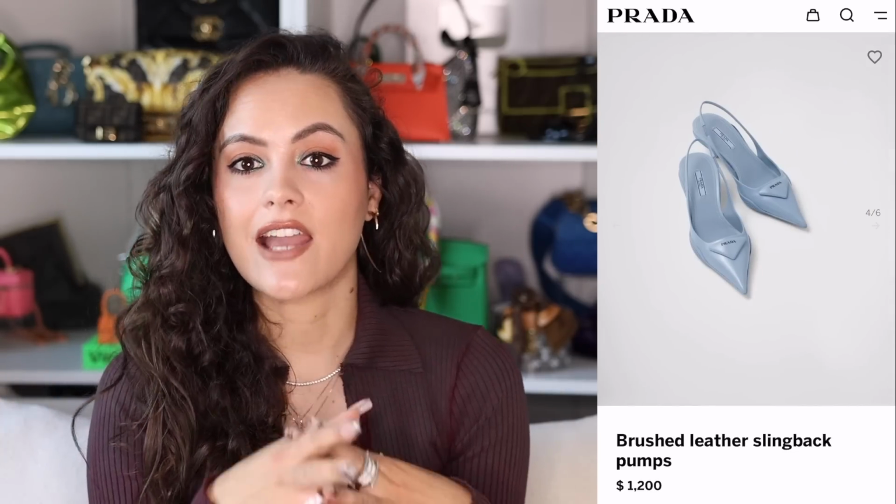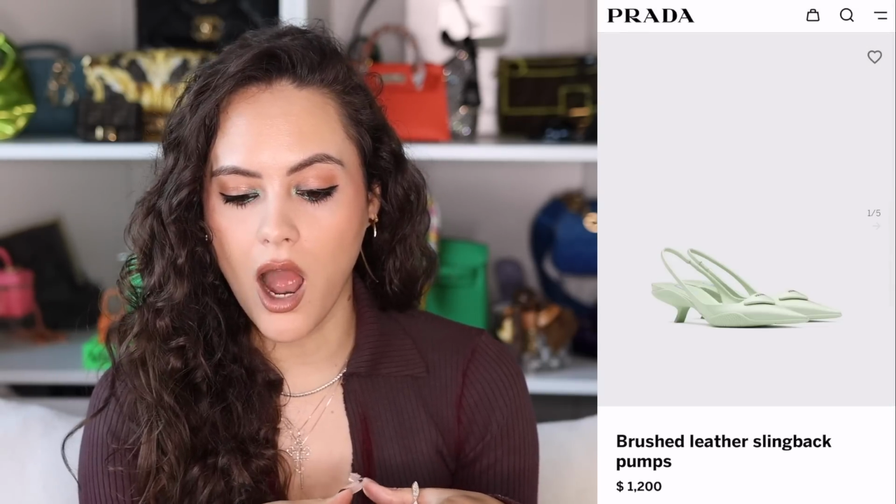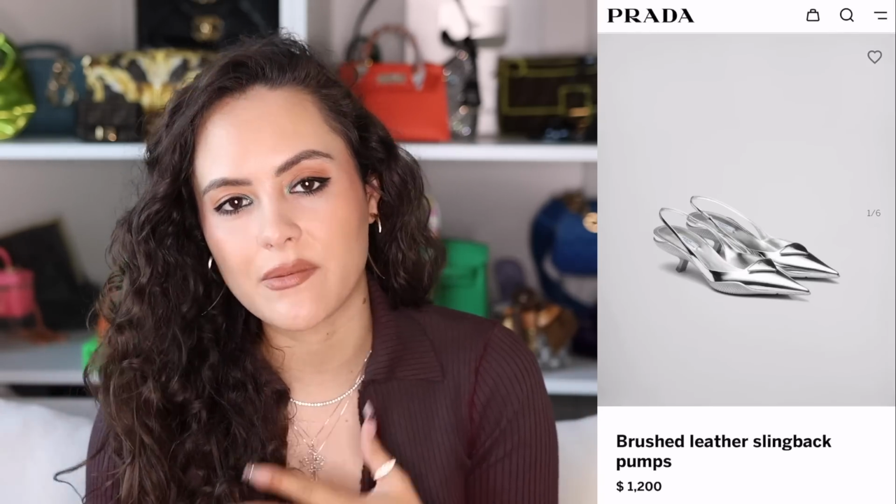The particular versions of these Prada slingbacks that I think are the nicest, purely out of what tickles my taste buds, are the ones that have a bit of a sporty edge. They've got rubber around the sides and the heel is rubber as well. This is obviously a kitten heel. If you're a kitten heel person or those are the kind of shoes you like, I think these are a really great investment. They are a piece that you can wear time and time again. Whilst it may be trendy at the moment, this is not an overly trendy piece.